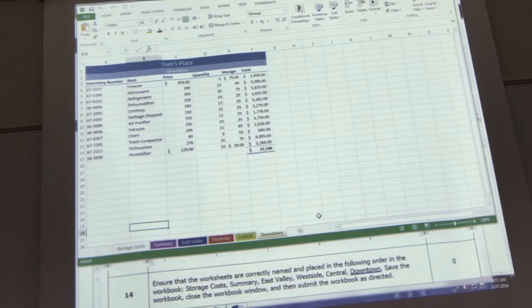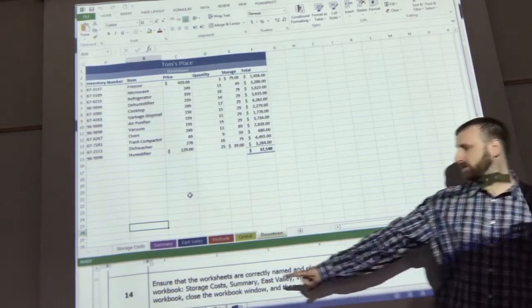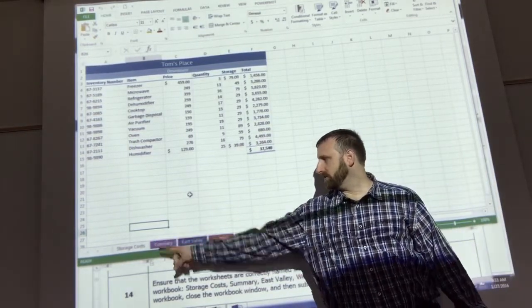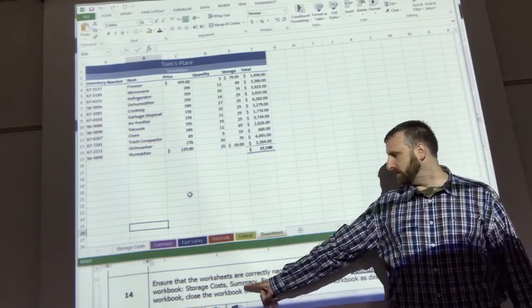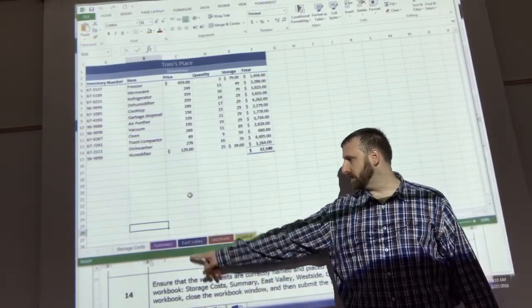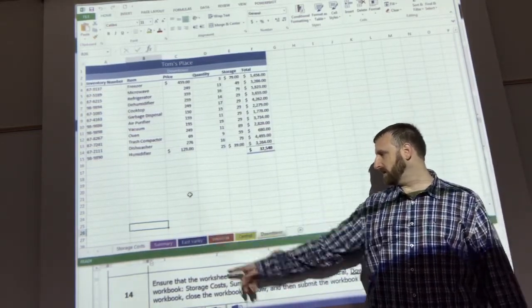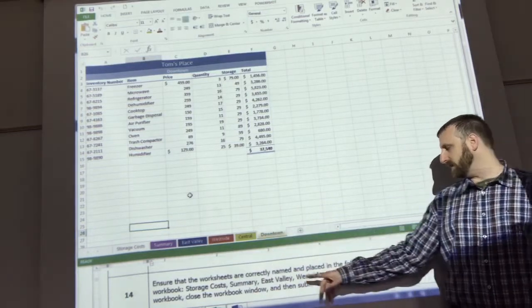All right, moving down to 14, it says ensure that the worksheets are correctly named and placed in the following order. So the first thing you want is storage costs. It's going to be first, so that's what we have. Summary is there. East Valley is next. West Valley is next.